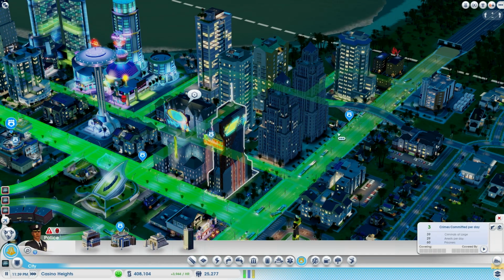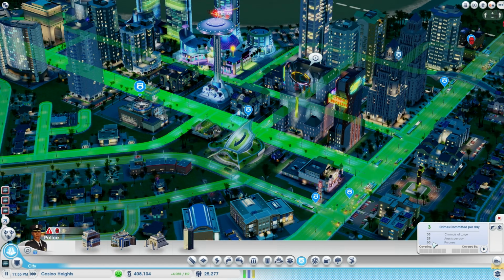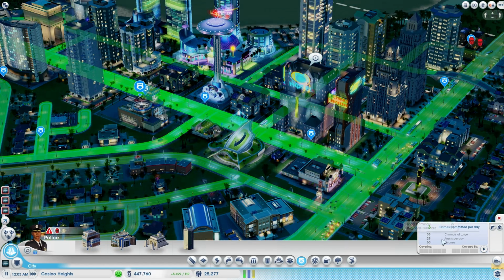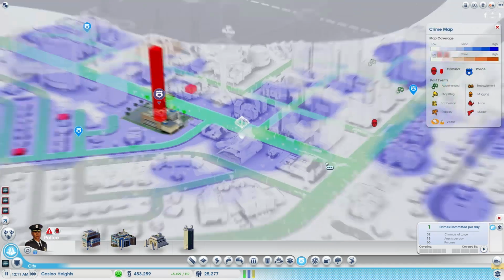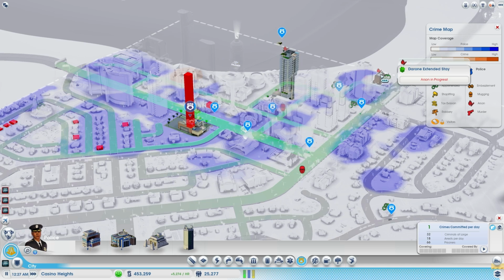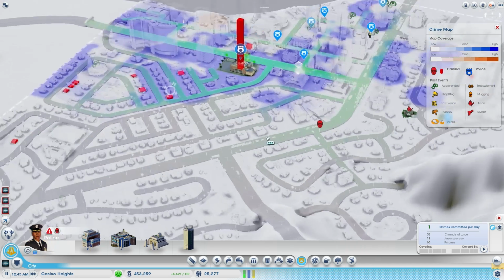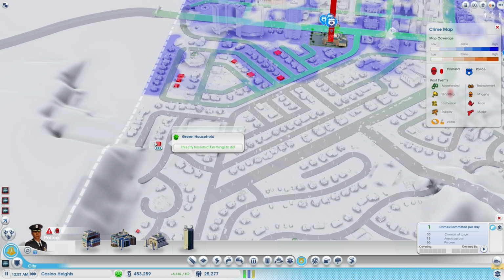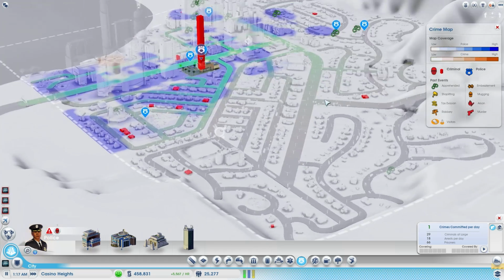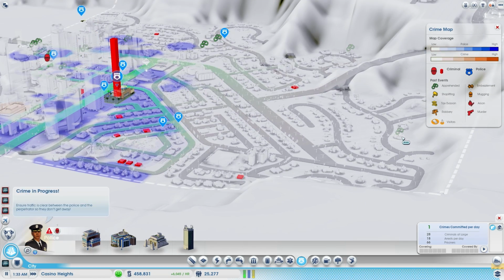Let's see. Police. Crime has the upper hand. Only 3 criminals. Let's see. We got most of them. We're doing alright. Crime map. Uh-oh. Arson. Look at how odd our coverage is. You'd think it'd be better. Robbery, murder, arson, tax evasion. I didn't even know they did that.